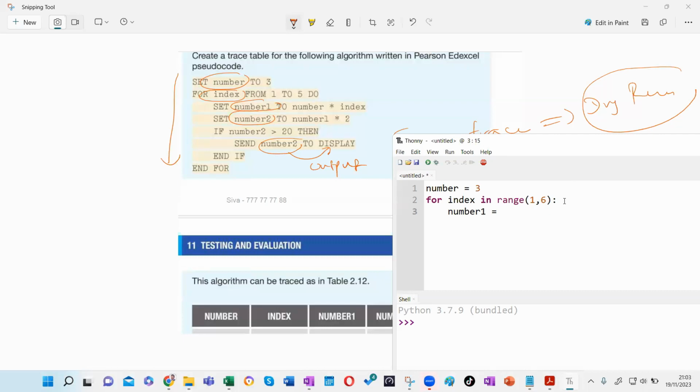Number 1 equals number multiplied by index. Number 2 equals number 1 multiplied by 2.